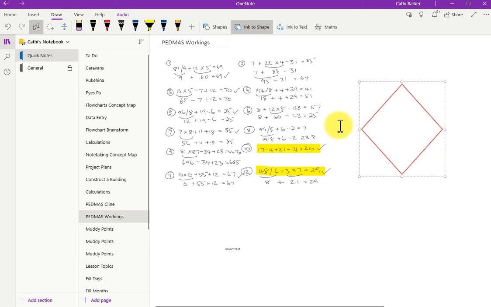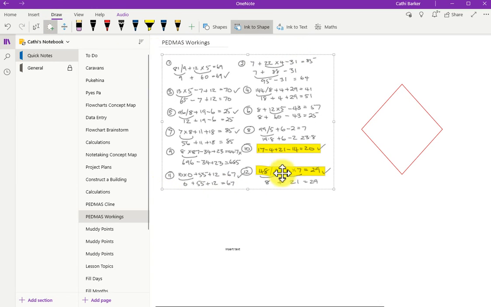The other thing that you can do on the Draw tab is you can also lasso, so I'm going back to my lasso, and you can select things that you've drawn or written, and you can convert those things to a shape. If you convert it to a shape, it becomes an object. You can also convert ink to text, which turns handwriting into typed text.